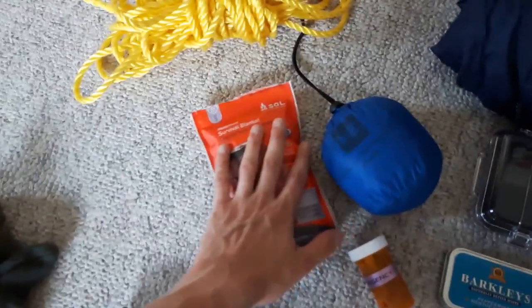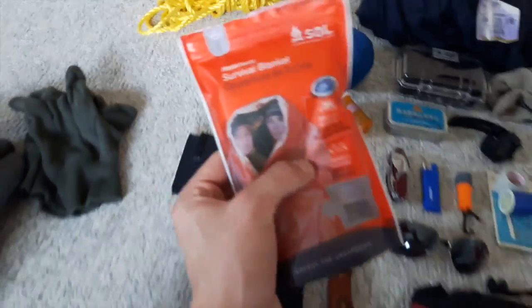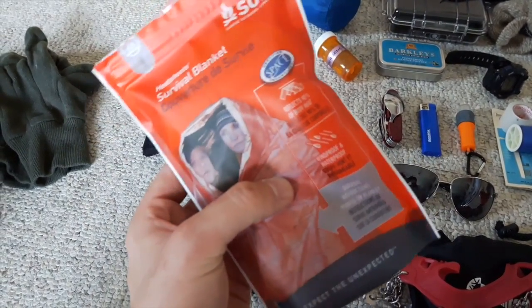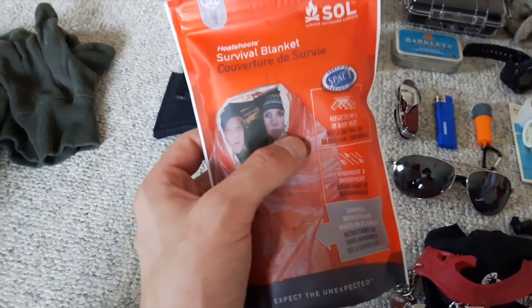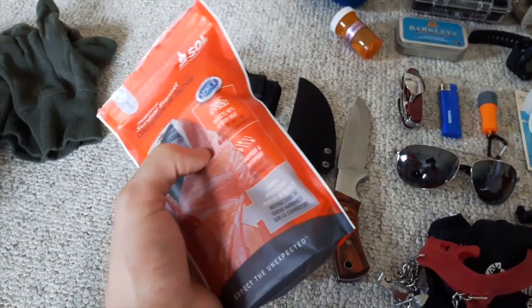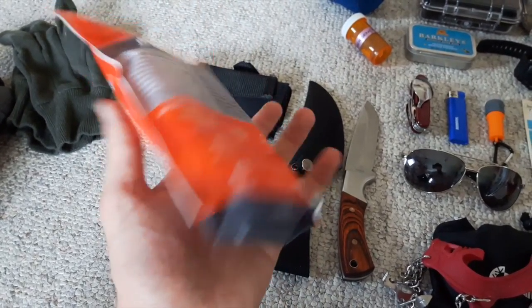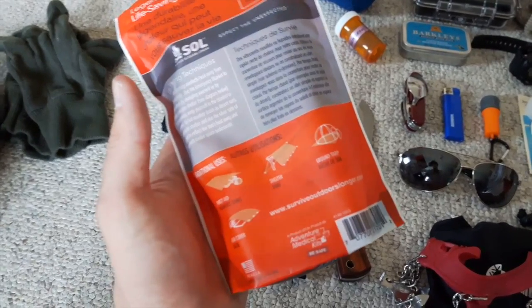And we'll go here. This here is from the Survival Outdoors Longer. This is a survival blanket, a two-person survival blanket. You can use it for different things. You can use it as a sleeping bag for yourself, or as a shelter, or for other first aid purposes. It comes with the directions.